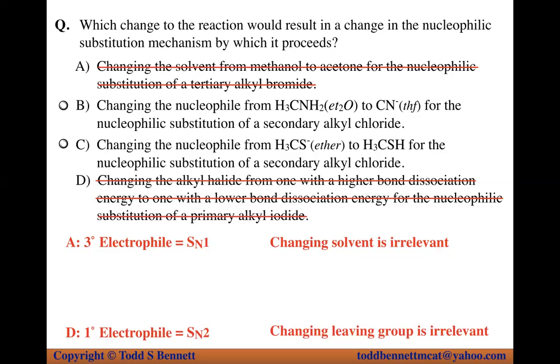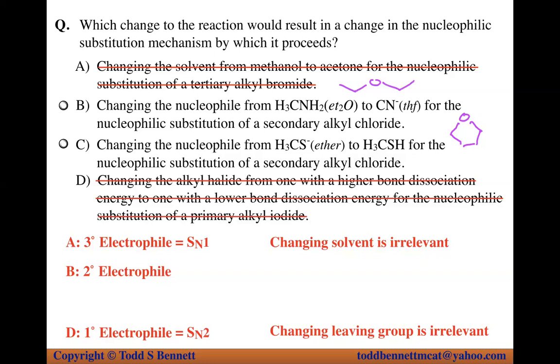In each case, you're dealing with a secondary. So in choice B, secondary, you're changing from a good nucleophile in ether to a good nucleophile in ether. So knowing what these are, this is Et2O, meaning an Et group on oxygen connected to an Et group, diethyl ether. Ethers are aprotic, all the hydrogens are on carbon, and they're polar. So polar aprotic, exactly what we need. THF is also an ether, just cyclic. So these are your two solvents.